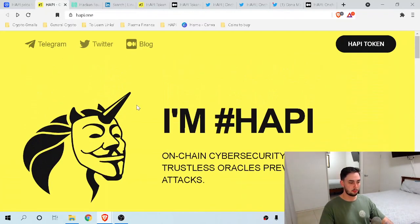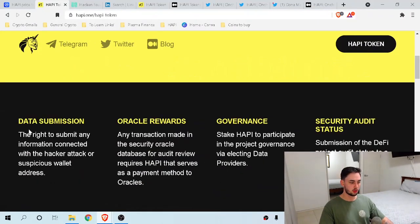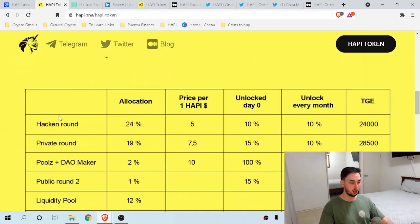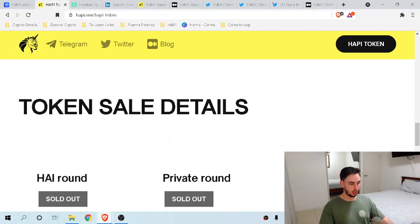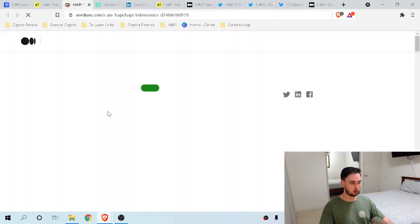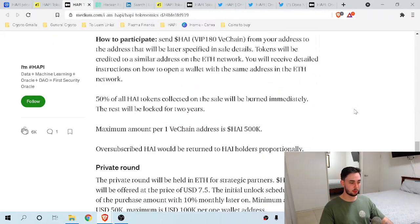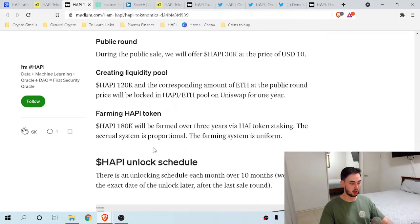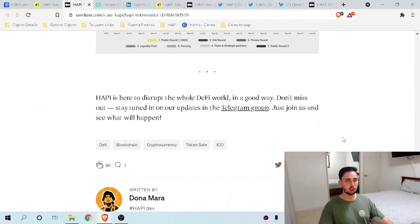The key utility function of HAPPY is to circularize between data providers and security oracles. They give a token distribution here, and they go over it more in the tokenomics section. Moving to the tokenomics, this is where you can read about the tokenomics of HAPPY, find out when vesting periods are up, more about the private sale and public rounds, and the unlock schedule. It's definitely a good read. One important thing not on the HAPPY page itself is that the Hacken Foundation allows you to actually farm HAPPY on their website at hackenfoundation.com, with an annual yield of up to 44.28%, which is really, really good.